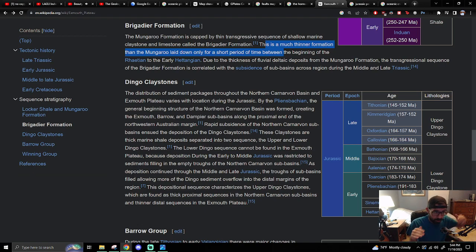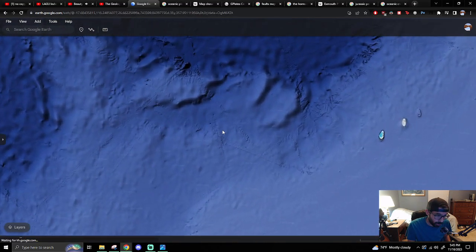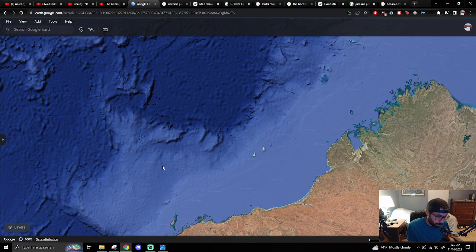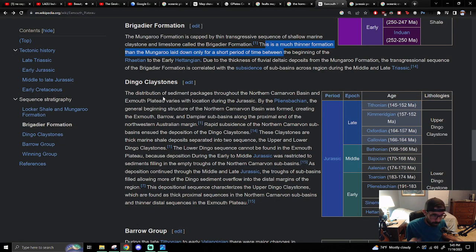Mind you, relevant to this is the extension. So again, this oceanic plateau flowed outward. It forms kind of smaller and then it extended outward. Due to resistance of Australia, it flowed away from Australia, extending outward and creating these basins, particularly in the northern region over here. So relevant to this is these currents fill in these basins first. Okay, so that's what we're going to see here, the uneven distribution of the Dingo Claystone during the Jurassic.